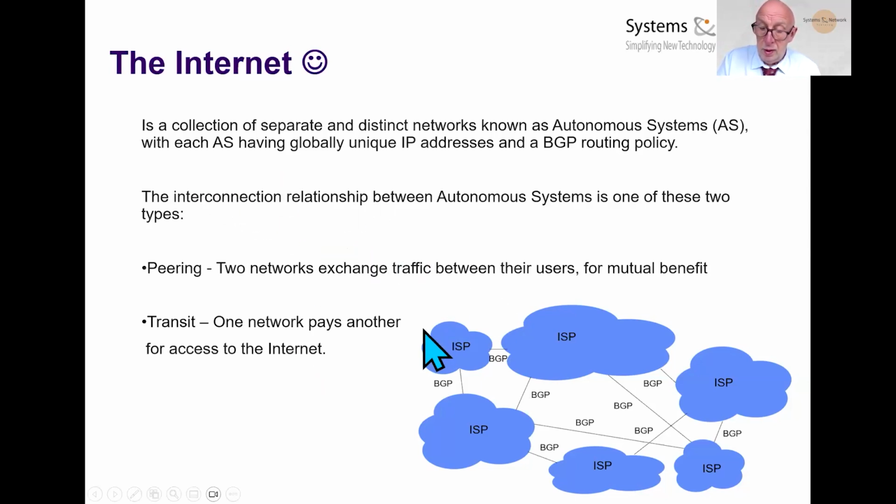Absolutely. So here, I'm just going to read this first sentence again, because there's quite a big deal in here. So the internet is a collection of separate and distinct networks known as ASs, autonomous systems, with each system having their globally unique IP addresses, one of the fundamental requirements, and a BGP routing policy. You will remember, I said you have to have a globally unique IP address, the public one, and the policy. The policy is a big deal. An autonomous system is a collection of devices that run under a single administrative policy, ideally. And it's this routing policy here that is going to affect how your system works, okay?